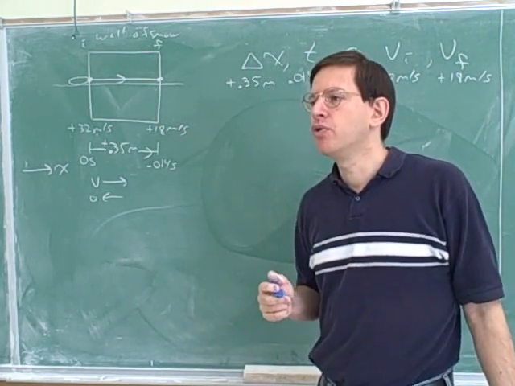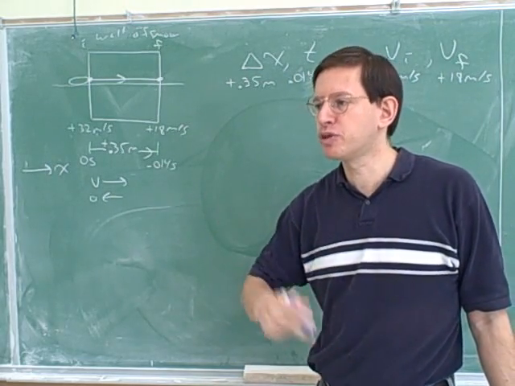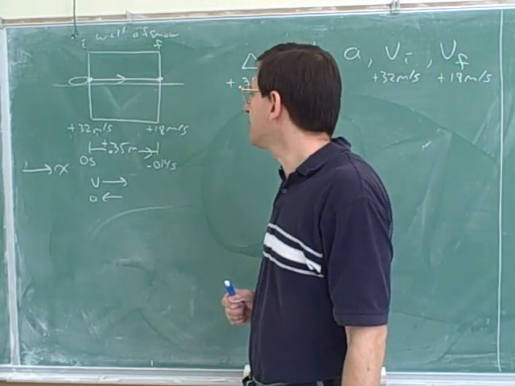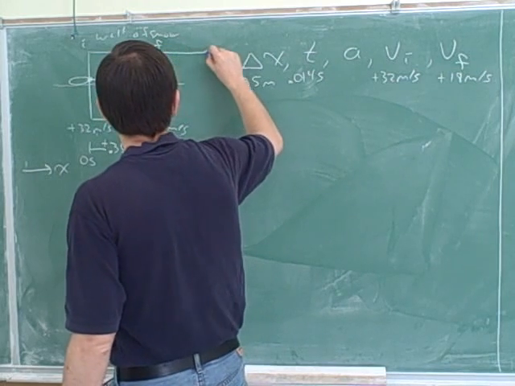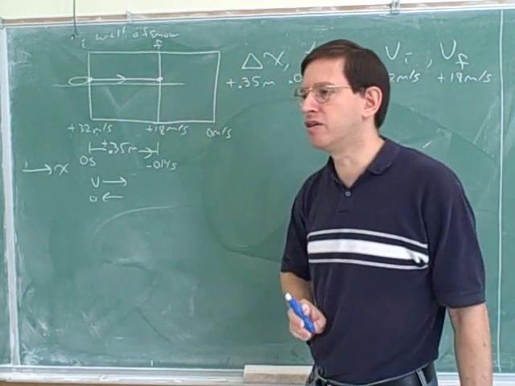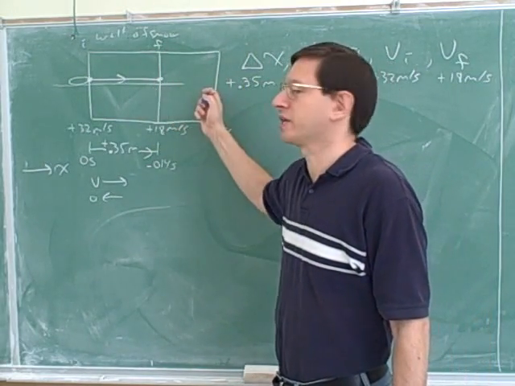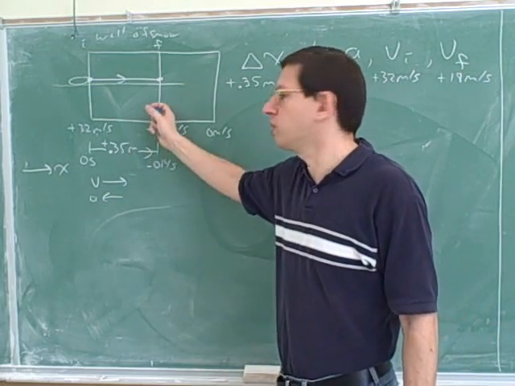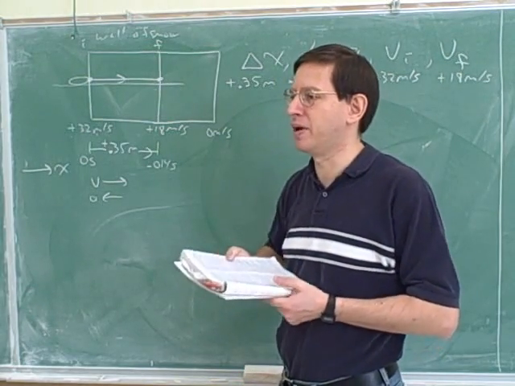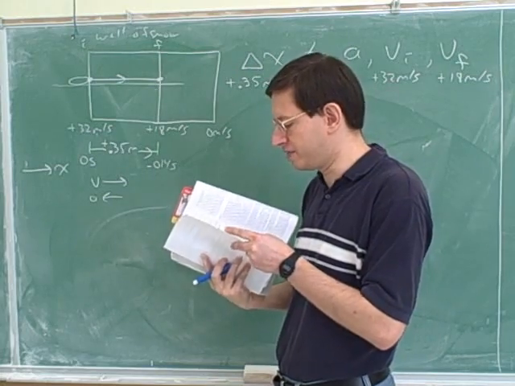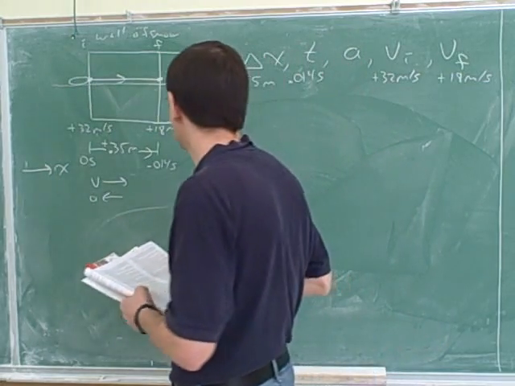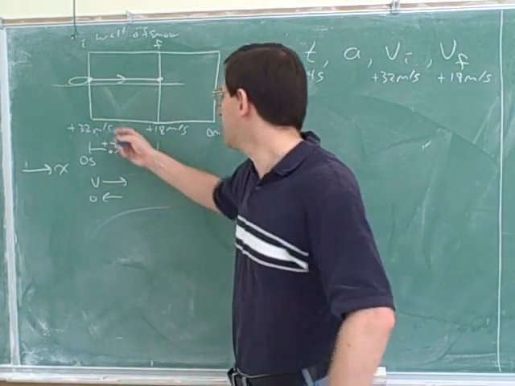Now, when there's a new part of the problem, you have to ask which parts of my previous work still hold and which parts don't. Well, does our sketch still hold here? And the answer is, not really. Now we're going to extend the wall of snow so that we can get to a point where the puck's going at 0 meters per second. So the first thing we should have done should have been to extend our picture over here. Because we're not just going to this point anymore. The whole point here is that we're going to add more snow until it's thick enough for us to completely stop the puck. So go back and redo the sketch. So I've gone back to step one of the systematic method, and I'm redrawing what we need to draw about the object's path.